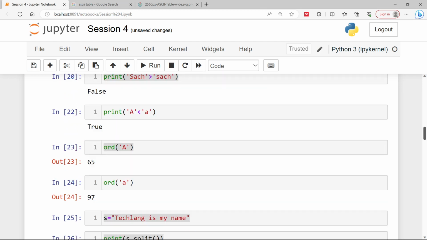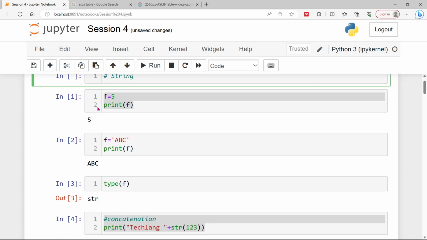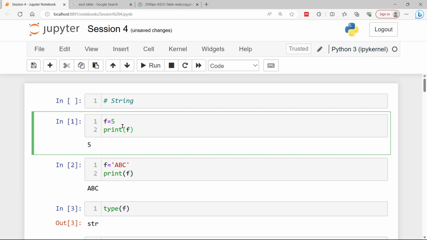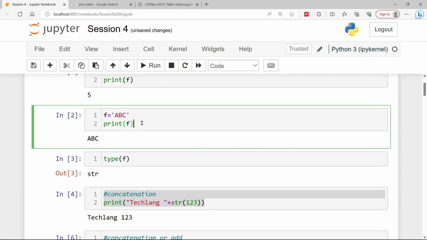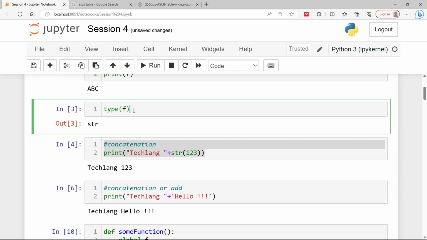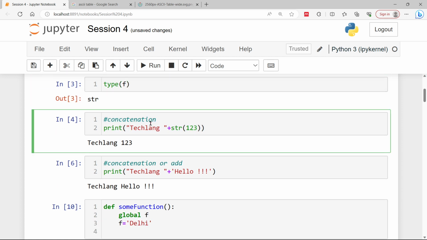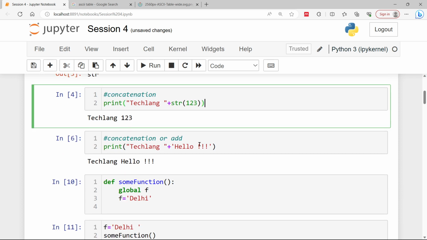So let me recap from the very starting. In session 4 we started with the string; we have integer format, also we have ABC, right? So that is the format of a string. We can cross-check the type of this variable, which is a string, and then we concatenate this text-long with str123.